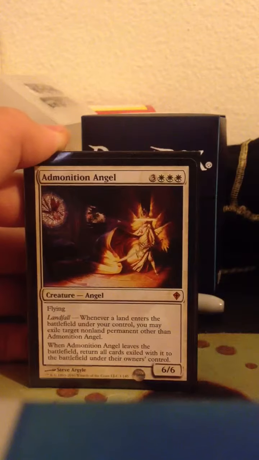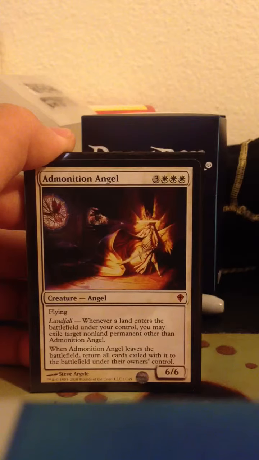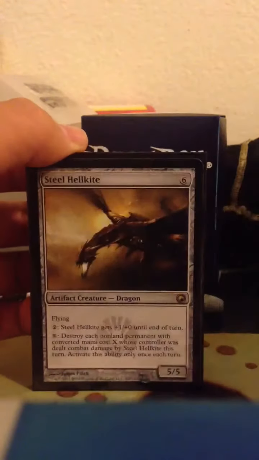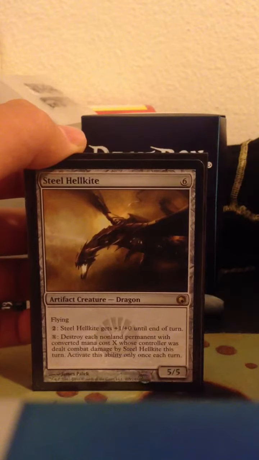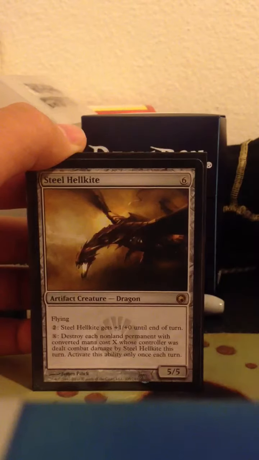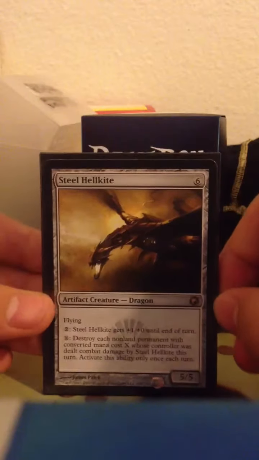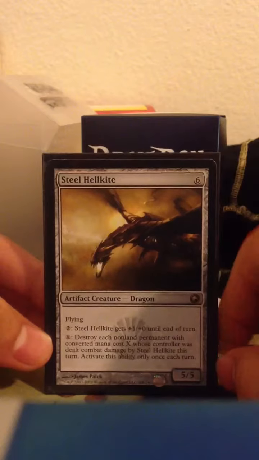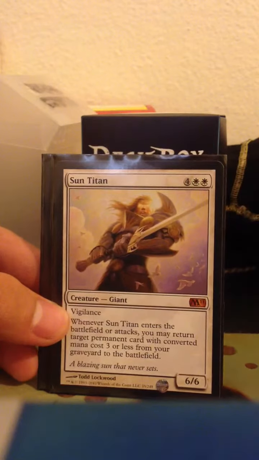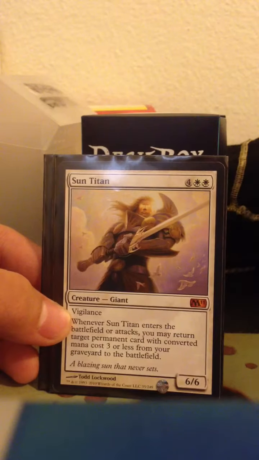Admonition Angel, it's another removal spell, but it's also a creature, so it's removal on a stick. Admonition Angel is just really good. Solemn... Sol Ring... Seal Hellkite, I believe that every EDH deck should have this. It fits in with Sensei's Divining Top, Crystal Ball, that kind of thing, Sol Ring. But Seal Hellkite is just really, really good. Sun Titan, recur anything you need. Recur swords, recur lands, do anything.